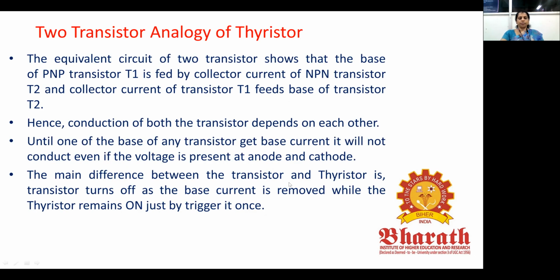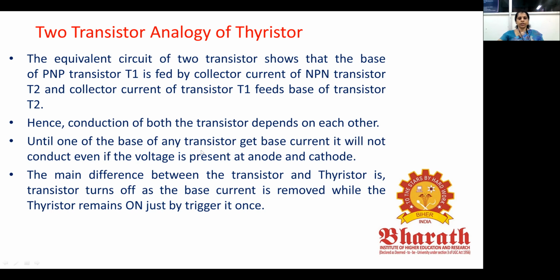So here we have, before going into the characteristics and the detailed working operation of a thyristor, we have to see an interesting factor, that is the 2 transistor analogy of a thyristor. So we all know what is a transistor. So 2 transistors connected together in a particular fashion will give you the thyristor.